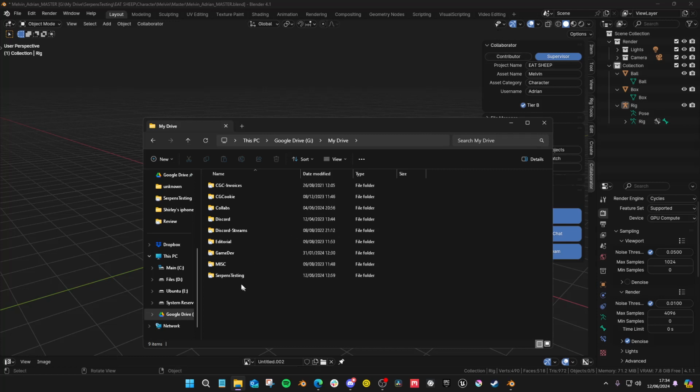Yeah. So, like with past collabs, Kent would have set up the file system. So these names will have to match what is already set up. So it's just a matter of, right at the start of the collab, people just fill this in and then leave it, depending on what character or what asset they're working on. Once it's set up, it can just be left alone. It doesn't need to change.